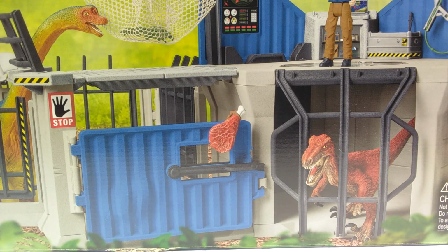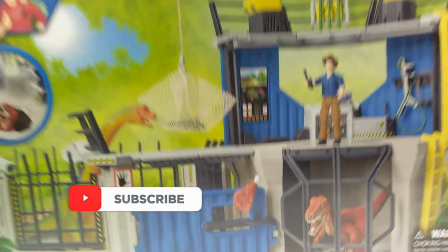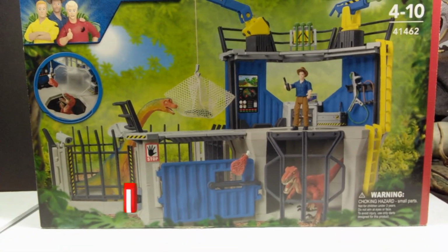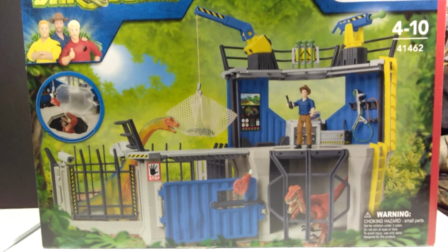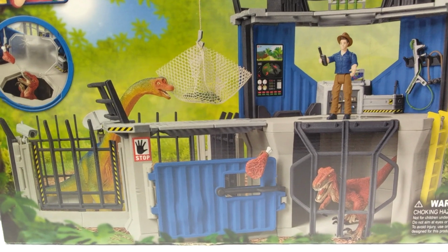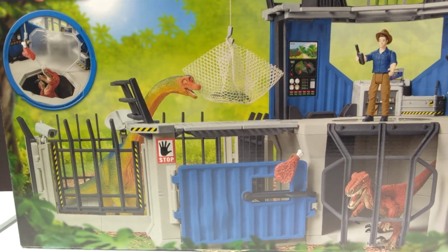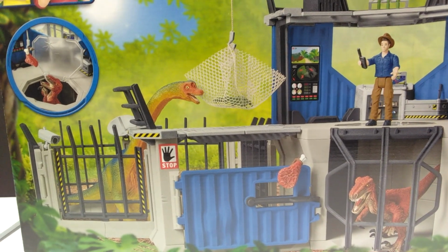Today we have a brand new Schleich set to take a look at. Well, it's not totally brand new. I think this one's been out for a little while, but it's brand new to me. Anyway, we have a really cool control center type of play set here, and we also seem to have some new versions of a few favorite dinosaurs from the Schleich line. We have the Brachiosaurus, which I actually quite like that figure. I'm very excited to see the repaint of that one.